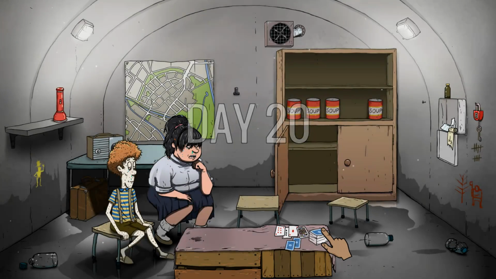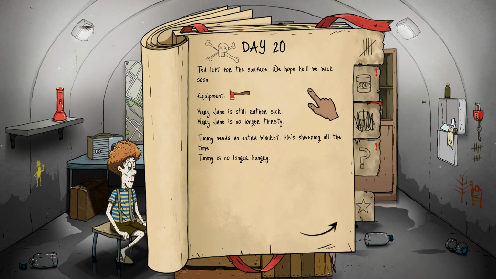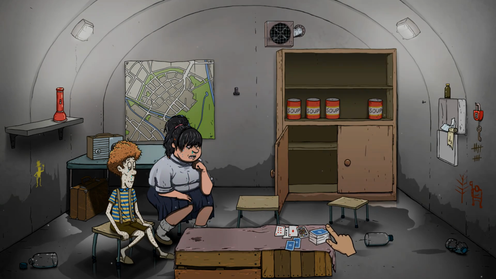Now the kids have nothing to defend us with, but the mom's back. Oh no, he just left. Alright kids, good luck. Head left, we hope to be back. Mary Jane, still rather sickly. Need extra. Won't have anything for you guys. What's that? Rats are smaller than cats? Oh no, we don't have an axe, hopefully these rats don't attack the kids.